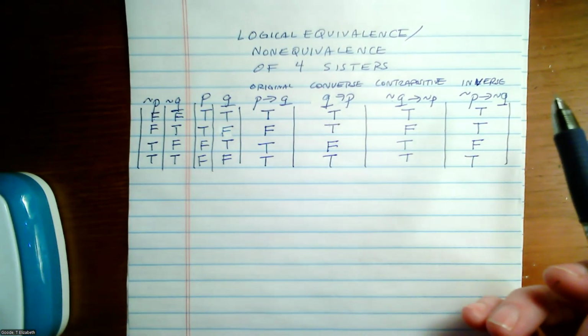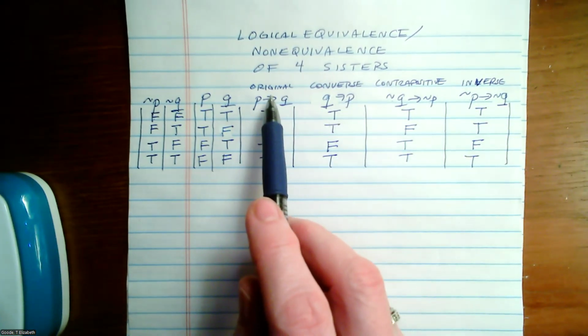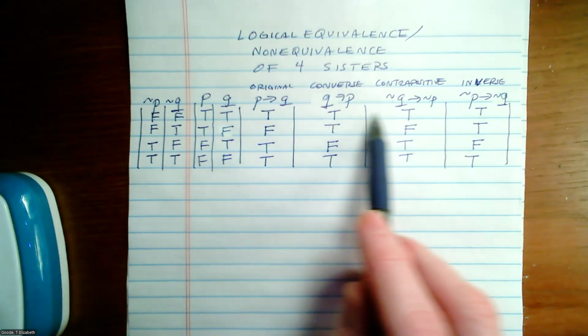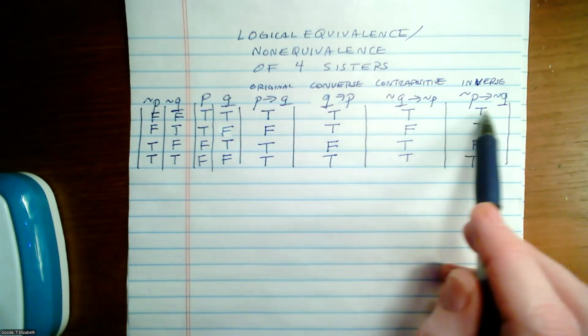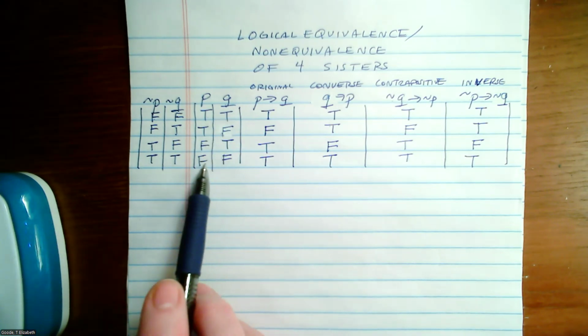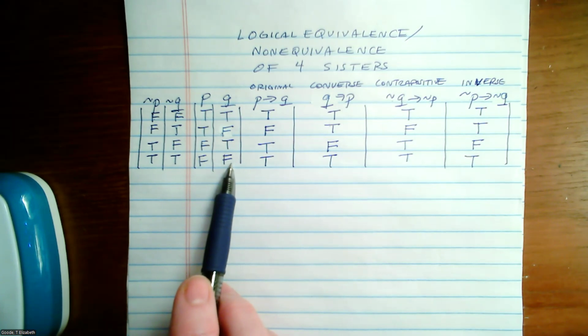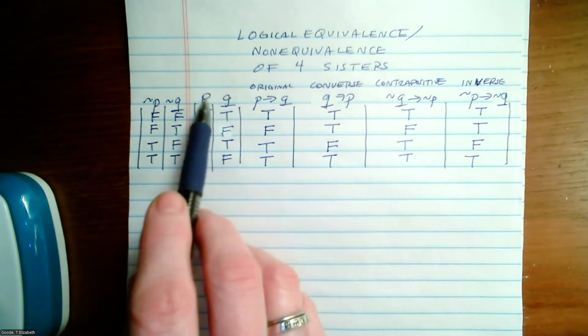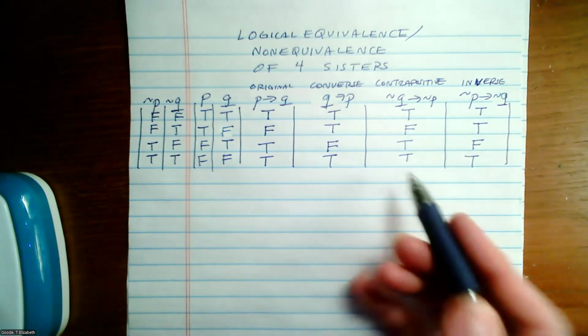But there are only certain circumstances under which all 4 evaluate to true. That happens when both the hypothesis and the conclusion statements that you're plugging in are true statements, or if the hypothesis and the conclusion are actually both false. And that's exactly what it takes to have a biconditional.